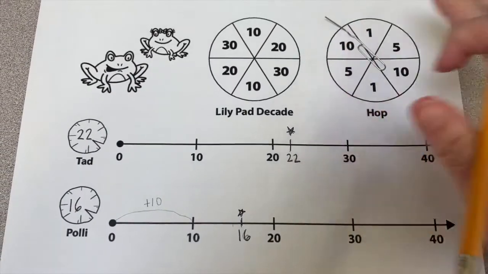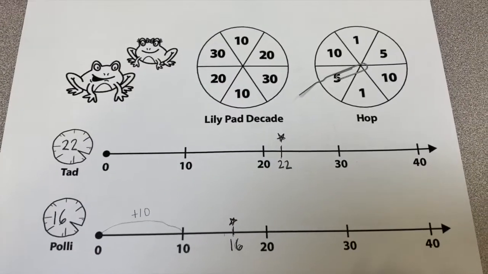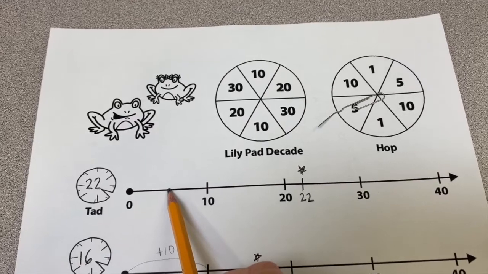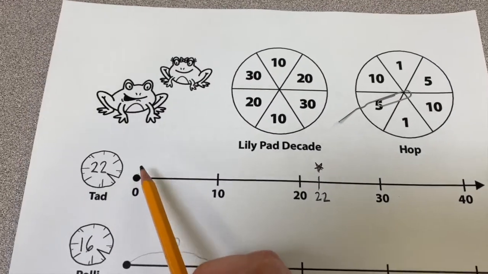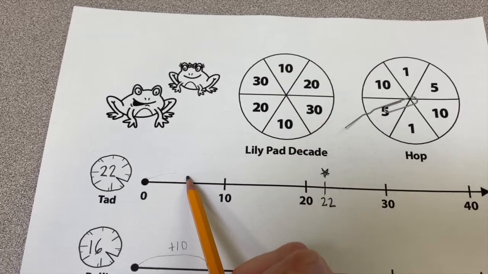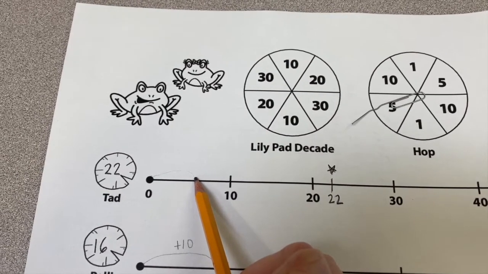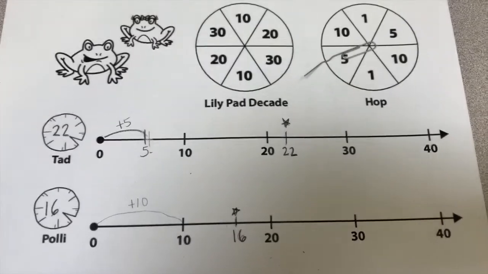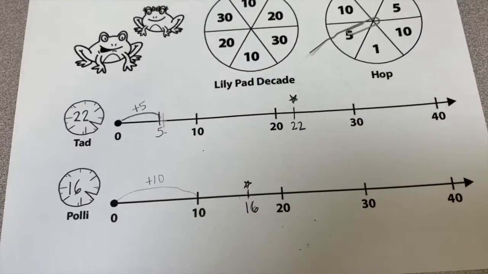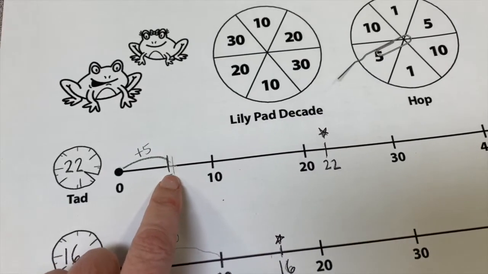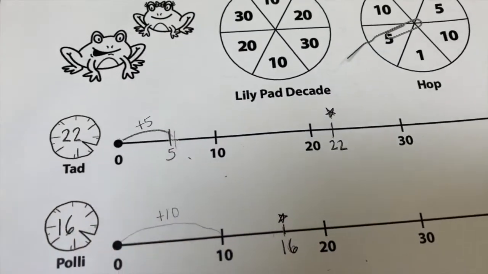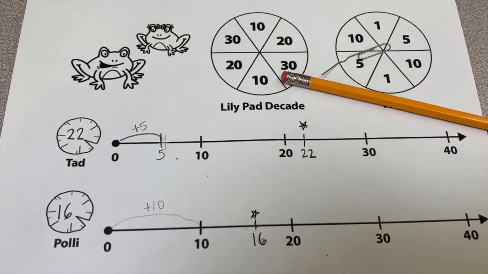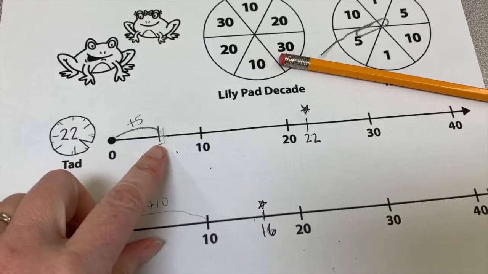Okay, now let's see what happens for Tad. Let's go ahead and spin the spinner again for Tad. Okay, it looks like Tad spun a 5, so we're going to put a little mark right here. So 0 to 5, we're going to draw a curve like that, and then write the number 5 and write plus 5. Now, as you can see here, I accidentally put my mark a little bit too far to the right. That's why we recommend using a pencil for this, because sometimes when we're making these jumps, we aren't super accurate, so we just do our best to adjust.